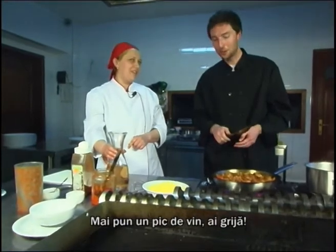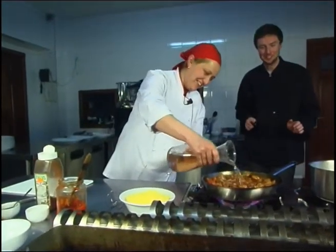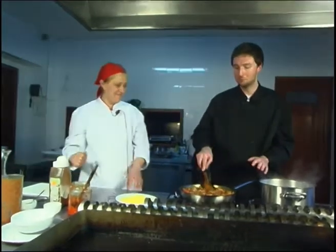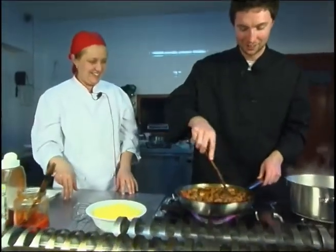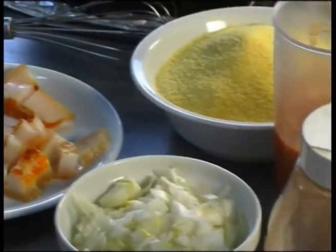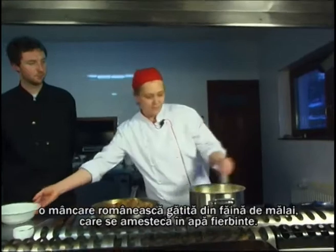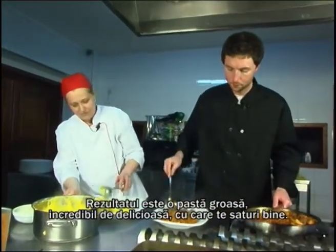Mai pun un pic de vin, ai grijă. Okay, some more wine. Fuego? No? No, no. The garnish is mămăligă, a Romanian staple made by stirring cornmeal into boiling water. The result is a thick paste, strangely delicious and incredibly filling.